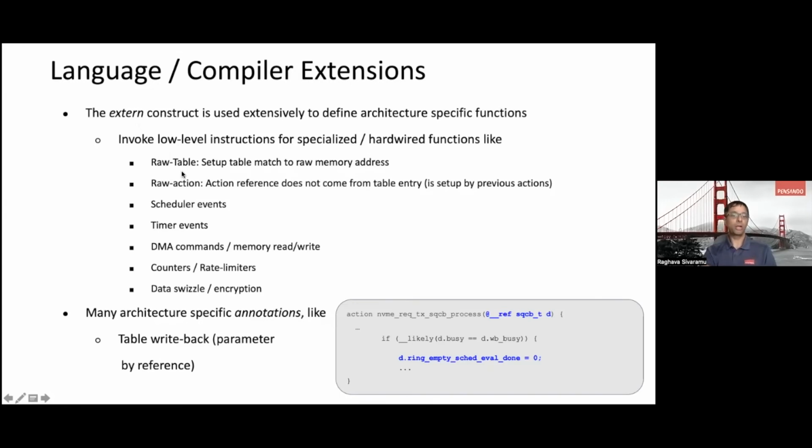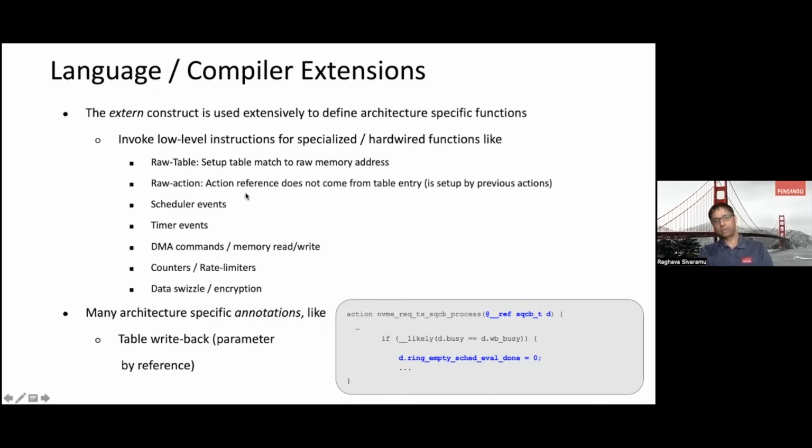So starting with a raw table, like we talked about, where the match action units will basically load into memory a raw memory address, rather than having to scan and match through a particular entry given a key in a hash table or ternary table kind of thing. Here the application defines that this is the table, like a TCP context table, for example, for a connection that you want to load. And you just say this is the raw memory address that you want me to load into the MPU, or the processor where you want to act. And you just set up that table match to a raw memory address.